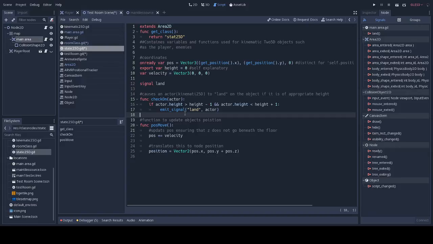So that checks an actor phone. Default passive.